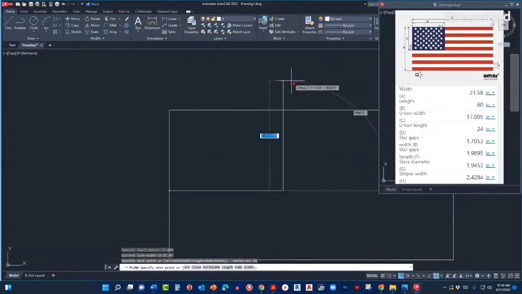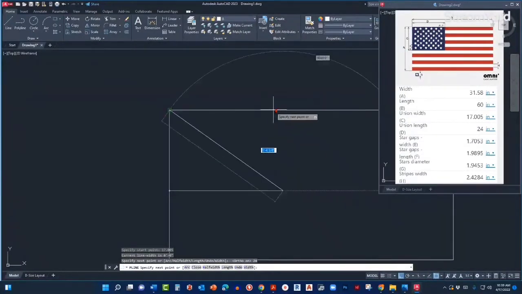And now, following the instructions from the command line, it says specify next point. So I want to move my cursor up like so to finish my line. For this, I don't need to type my distance C again, because I can simply finish it on this other line, because we know the line goes all the way to this H. But I need another precision setting here.